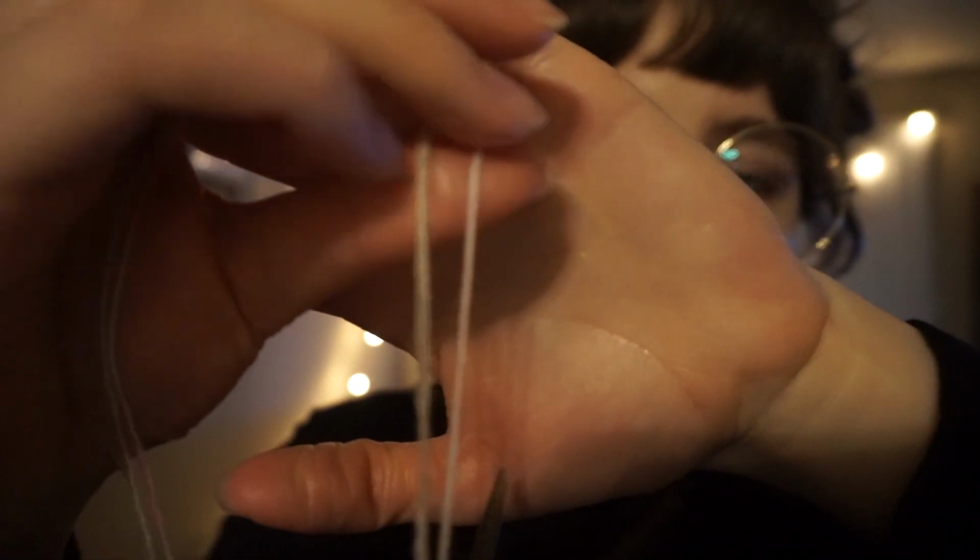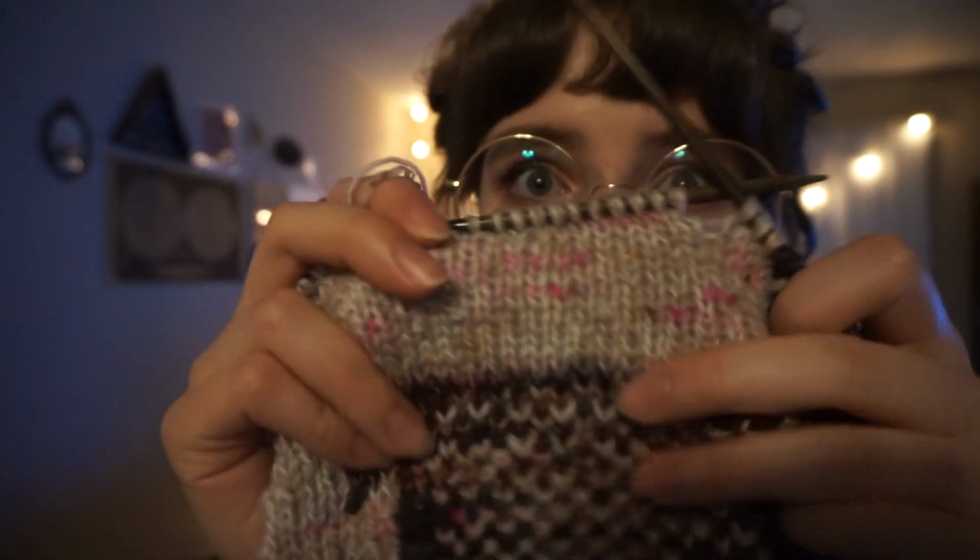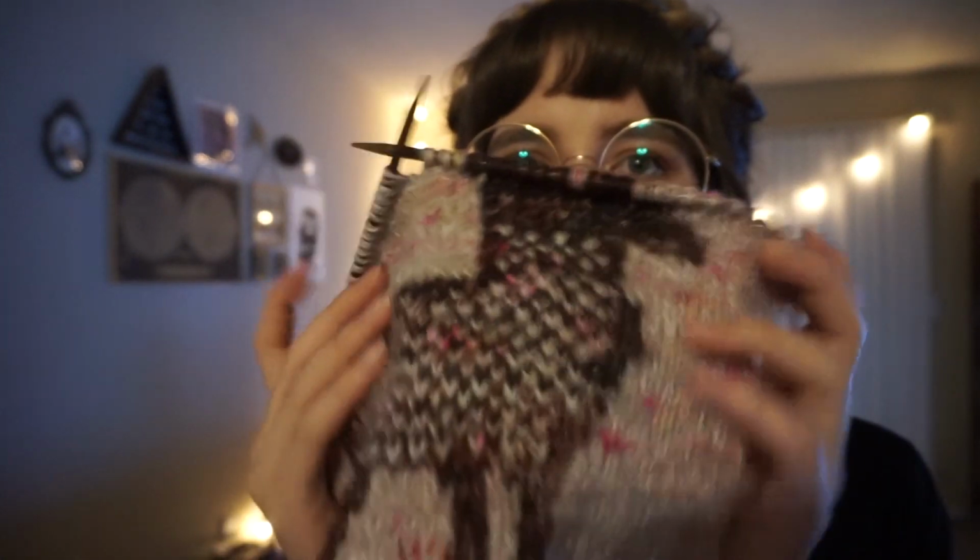Okay. And this single ply yarn that I have is actually the one creating those little blips of pink, and that is an indie dyed yarn by Akara Yarns, and I've purchased from her many times before. I love her yarn and I love her work, and I think it adds a little extra cute factor. The person I'm knitting it for said she wanted sort of girly, feminine, neutral, so this is what I came up with. I'm not sure how it's going to turn out overall, but so far I'm liking it.